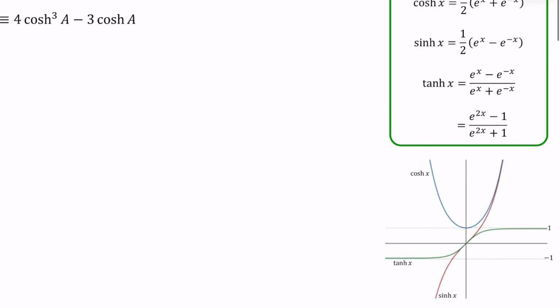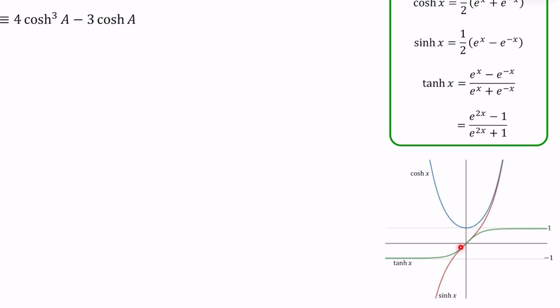Now, in terms of what the graphs look like, the cosh graph, the hyperbolic cosine graph, I'm going to say it properly, is this blue one that we've got here. It looks a bit like a quadratic. It is not a quadratic. It is something quite different. And this point that it is at here is 1, and that occurs at the x value being 0. It's completely symmetrical about the y-axis that we've got here.